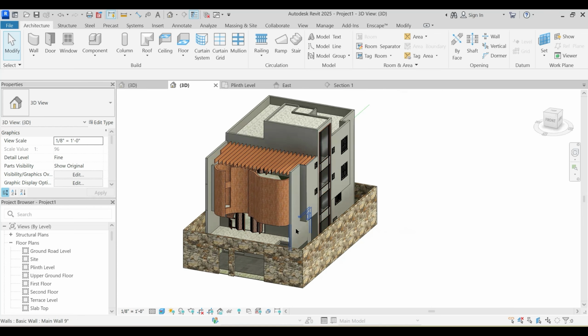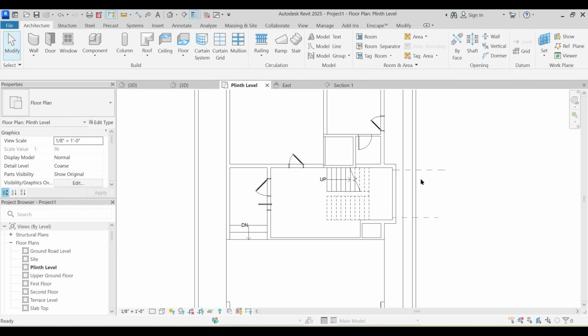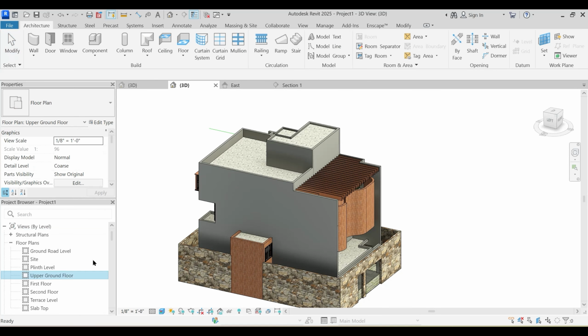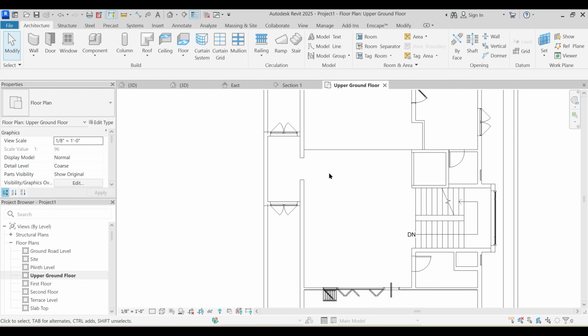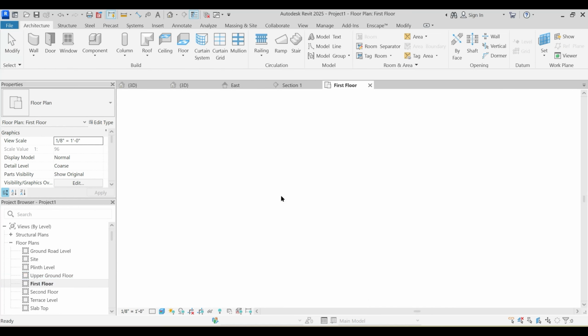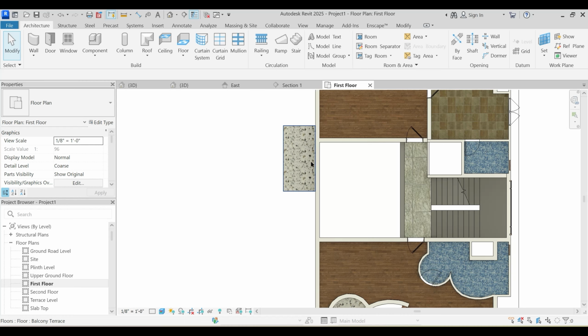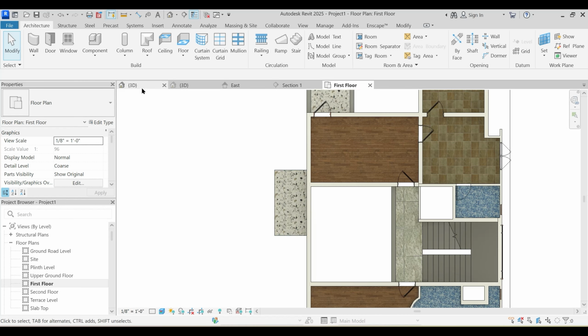Okay. Now we need to lay this curtain wall here as well. So I'll just go to plinth level and delete this reference plane from here. And I need to go to upper ground floor, and not even upper ground floor, first floor. Yes. And where would be that particular curtain wall?